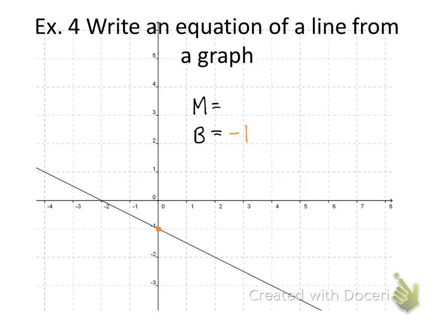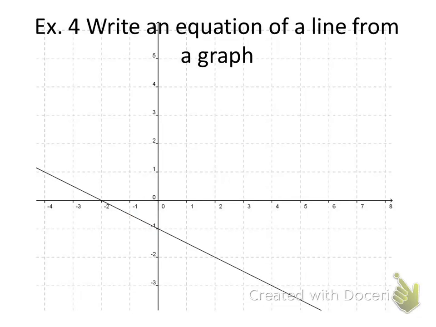But now we've got to find our slope. And slope is always a fraction that is what over what? Carter? Rise over run. Very good. So what I can do is go from my y-intercept to the next point on the graph. And what I mean by next point is where it crosses two whole numbers. So technically I would follow the line and ask, is this a point? Well, yeah, it technically is, but it's not going to be a whole number.